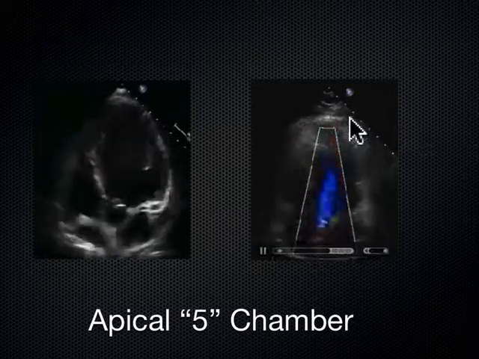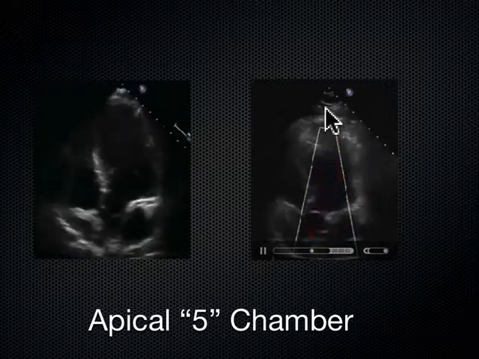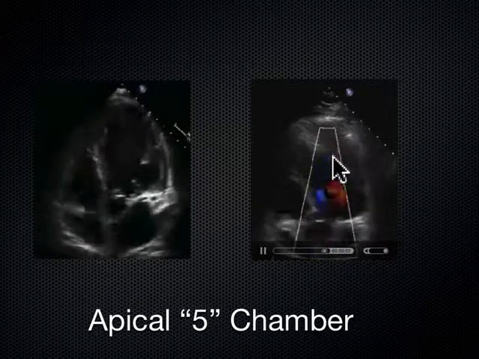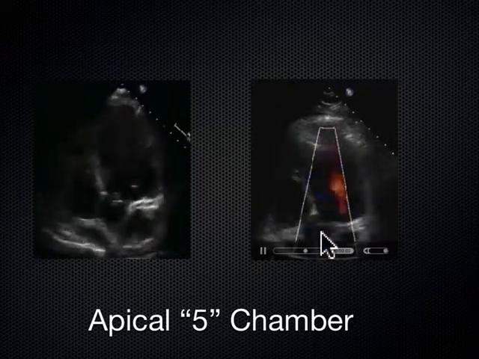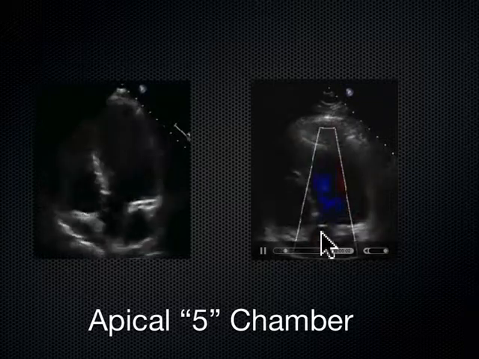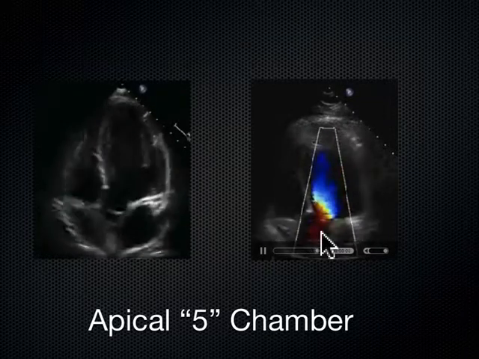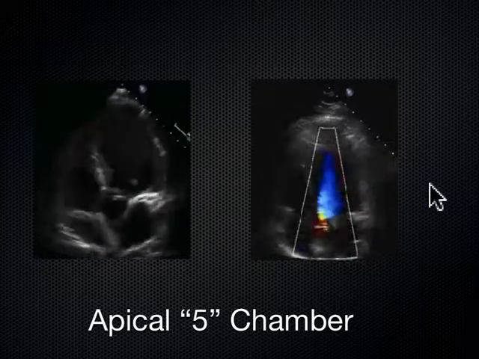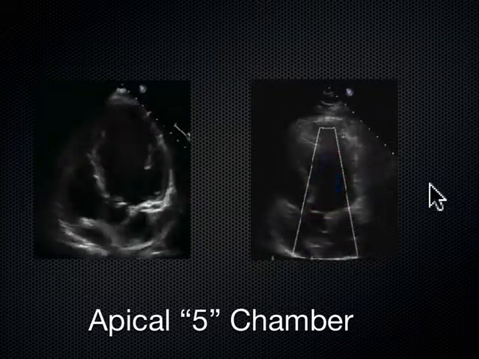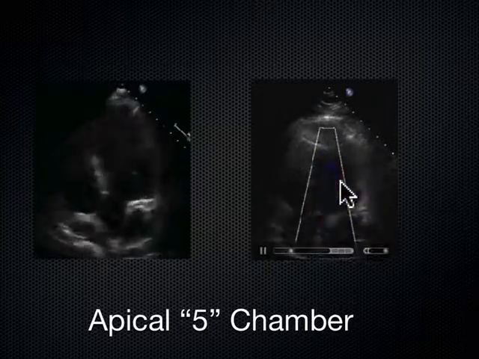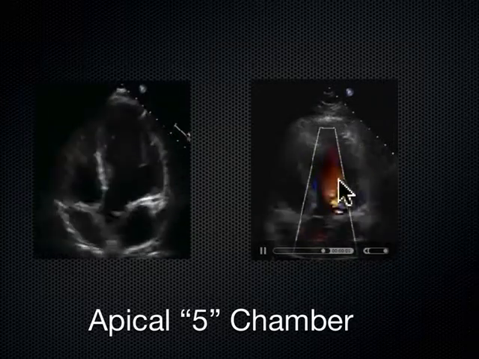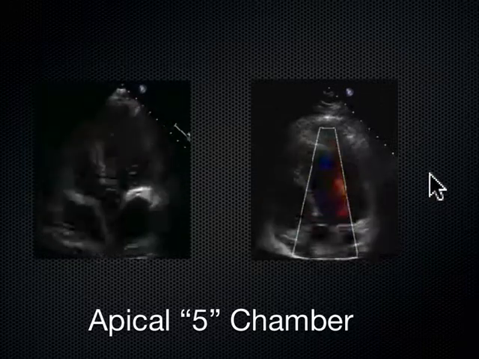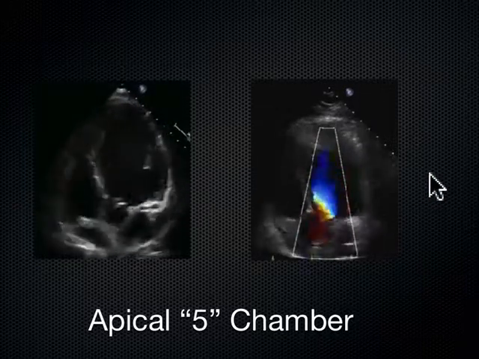We've got the transducer up here along that apex. And during systole, we expect to see blue away right into the aortic valve. That's what we're expecting to see. That's normal because the blood's going through that aortic valve. If we get a red towards, well, then the blood is regurgitating back across that aortic valve and back into the left ventricle. So that's why there's a little aortic regurgitation coming out of the aortic valve just right here. That's what that red is, red towards. So this person has some aortic regurgitation.